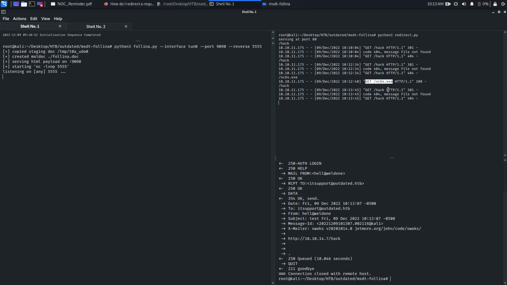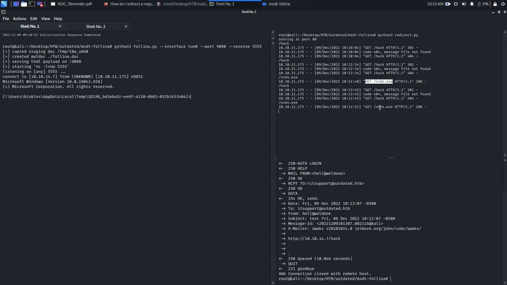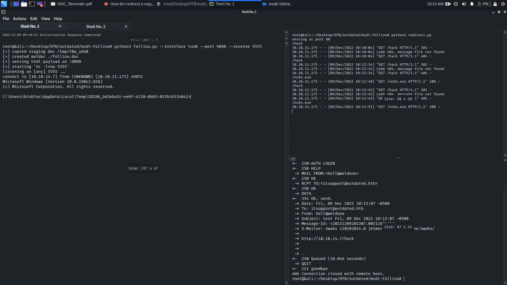Okay, we get a hit here, and the netcat is downloaded, and we get the reverse shell, the pretty reverse shell, because this machine has a lot of problems. Maybe 50 times I tried, then I got the reverse shell. So we got the initial foothold here, and we will start the enumeration.